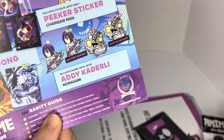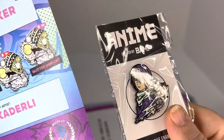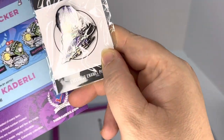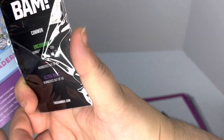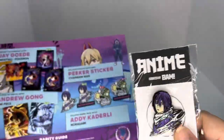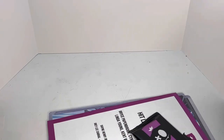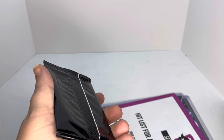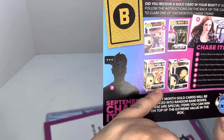And then we also have Noragami and the two variants. I don't know either of these characters' names. It says it's sparkly — how do you tell the difference? This one just says that it's exclusive, and then there's a glitter variant. I'm assuming mine is the not-glitter version, which I'm fine with because I can live without some craft glitter. I do like this — this is probably going to go up on my board. I don't know what I'm going to do with the little peeker though. And then we also have a pack of cards. So you open this and if you get a gold card, you can also get one of these follow-up items. Let's open this up and see if I got a gold card.